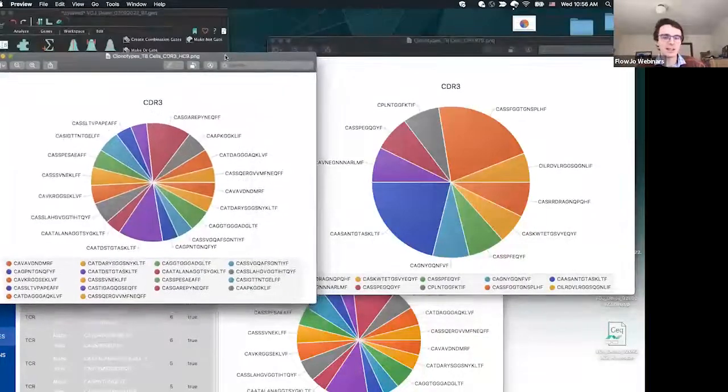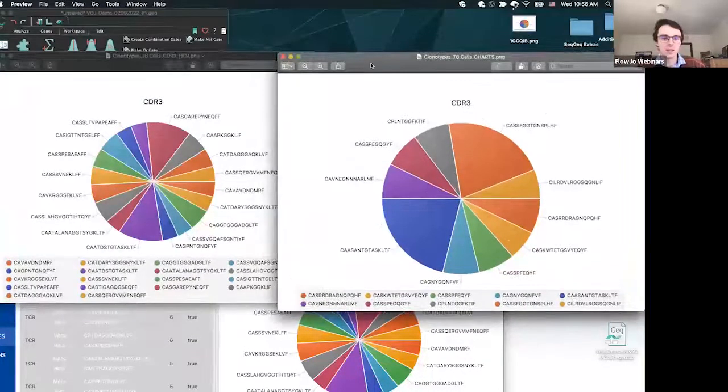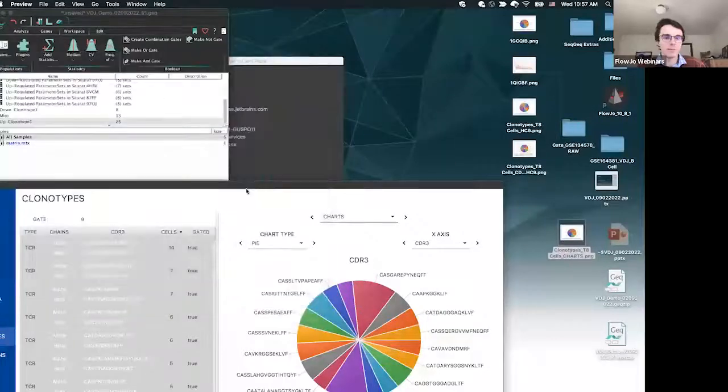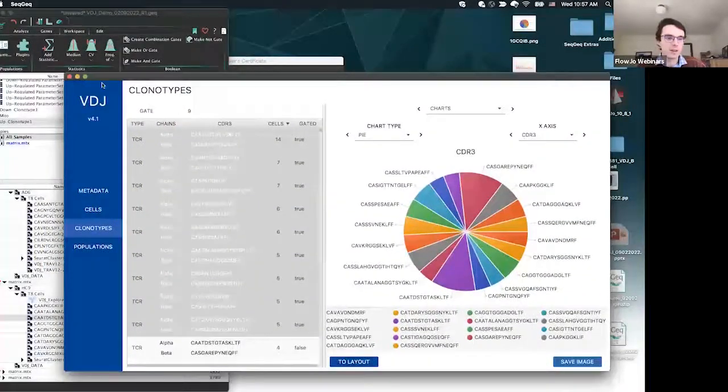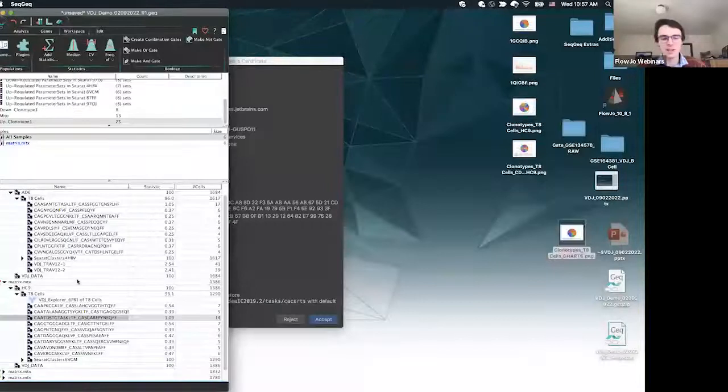I think we already know that they're going to be different because I was looking at them in SeqGeq and they were different. We can see maybe some of the CDR3 regions look almost the same. There are some CAS regions here. And so that's just one way we can compare these different files: look at the VDJ regions that are present, and do further analysis.